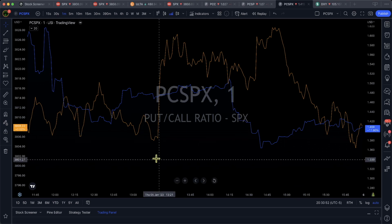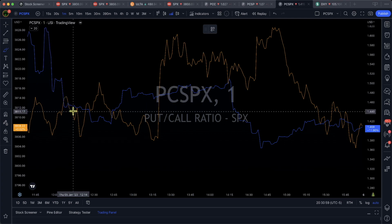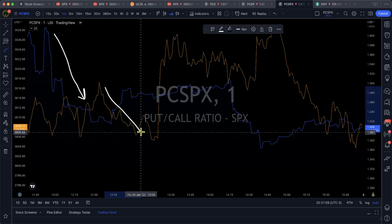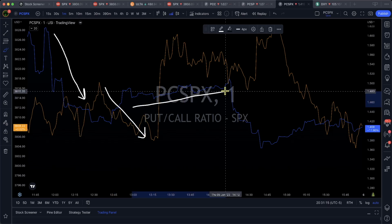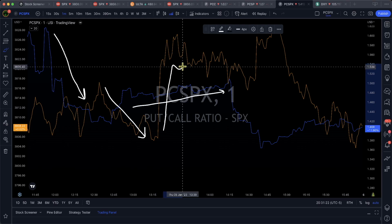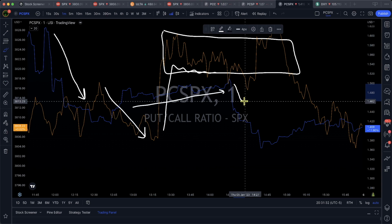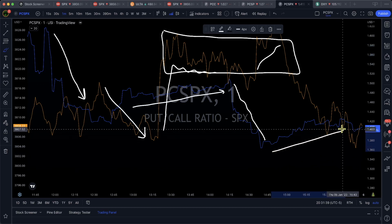And you can see here throughout the day, as the put to call ratio went down, right in here, puts are not being bought. You have more calls. So then the price will start coming down, because they don't want to pay for those calls. Now, as the price goes up, with puts, you see we had a jump, then we consolidated for a while. So this is what we call consolidation right in this area. And then of course the puts were going down, price went up, then you saw calls going up.